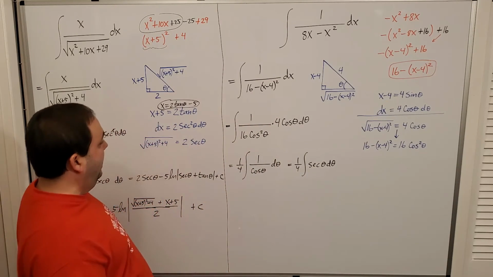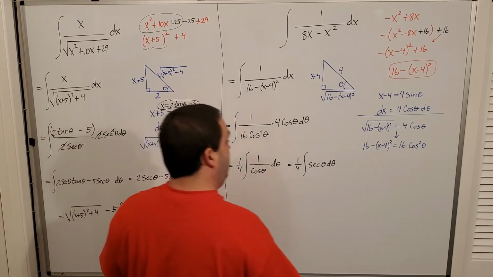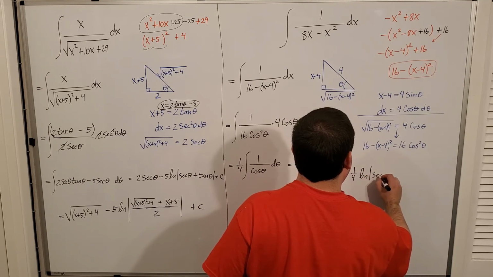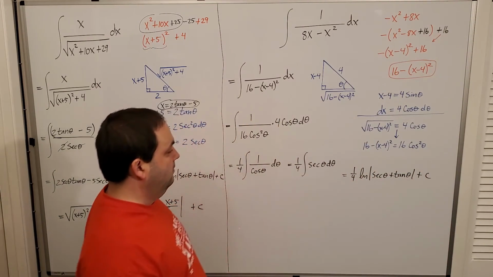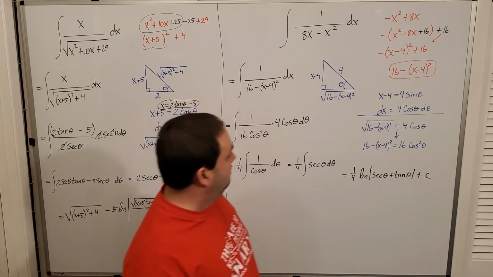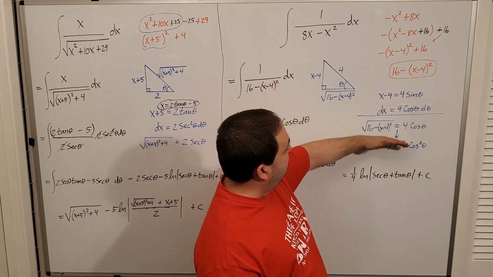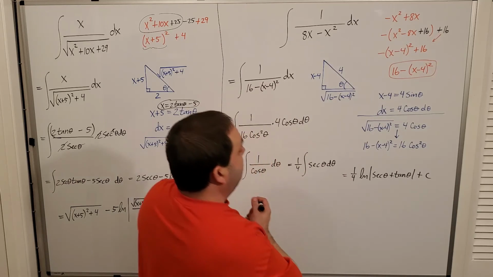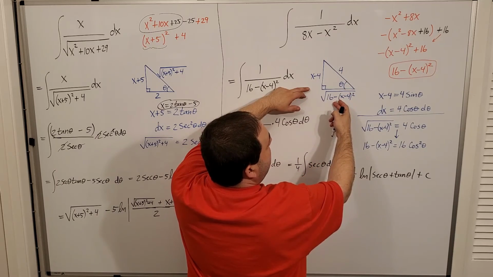which again, we've been using that antiderivative a lot, right? That one seems to come up a good bit. The antiderivative of the secant is going to give me 1/4 ln absolute value of secant theta plus tangent theta plus C. And then I just need to bring that back into my x universe. So I need to figure out what secant theta and what tangent theta are. Those are not listed in my original substitutions over here. So I'm going to go back to the triangle to figure that out. Secant theta is the hypotenuse over the adjacent.